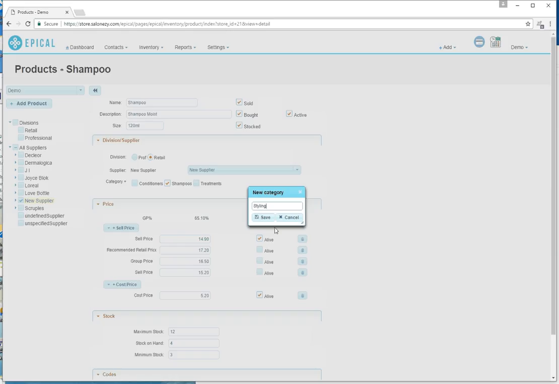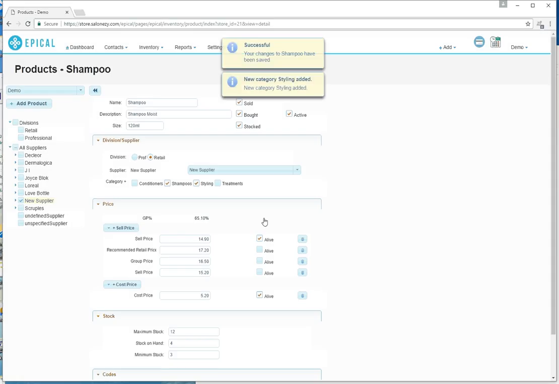When I click on save, it creates the styling with a tick in it, and it's also created the styling as part of that supplier to be available for other products. So it saves you from going back to the supplier and re-entering that particular category again.